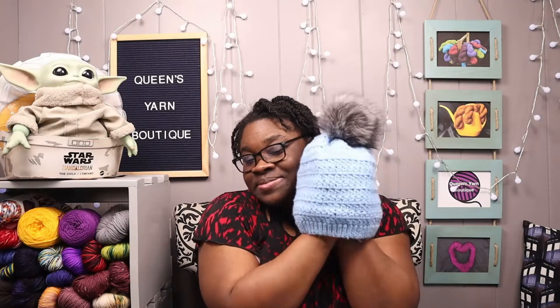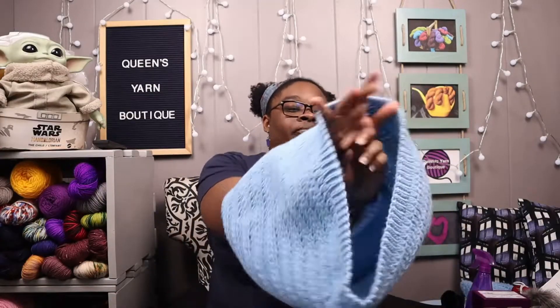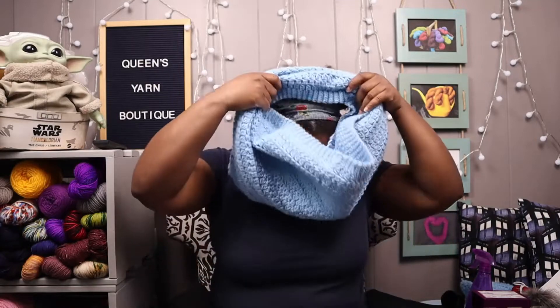We have another gift that I made, so I don't have it with me, but it is the Top Stitch Toque and Cowl Set. This was a gift for a lovely family member of mine. The yarn I used was Big Twist, which is 100% acrylic, in the Cornflower Blue colorway. The person I made it for is a huge UNC — University of North Carolina, go Tar Heels — fan. She loved it, and I even put a little pom pom on the back of the hat.